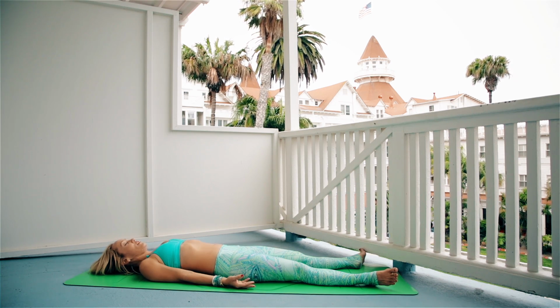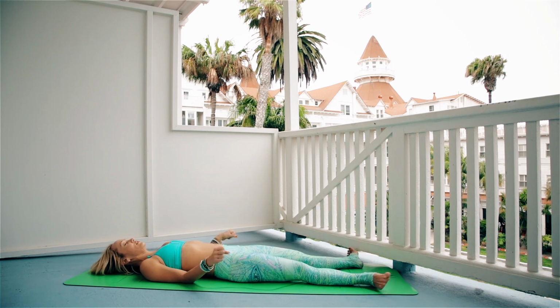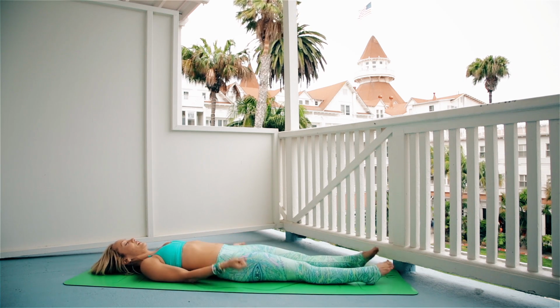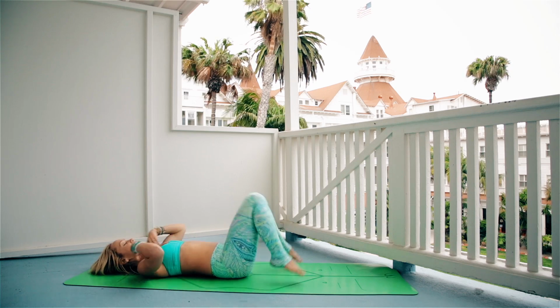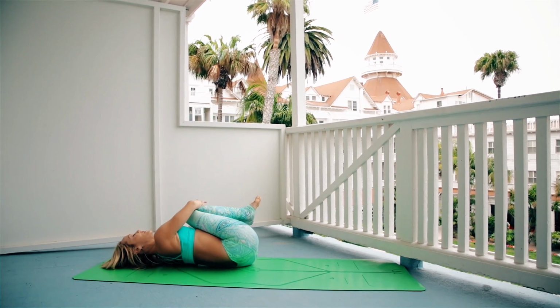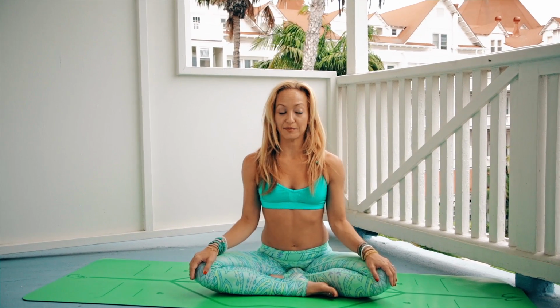With a few moments of rest, move the fingers and toes. Let's make little circles with the feet and the wrists, and then give a little bend to the elbows, a little bend to the knees. Hug it in for a moment. A little hug, a little roll. Return to a comfortable seated position.